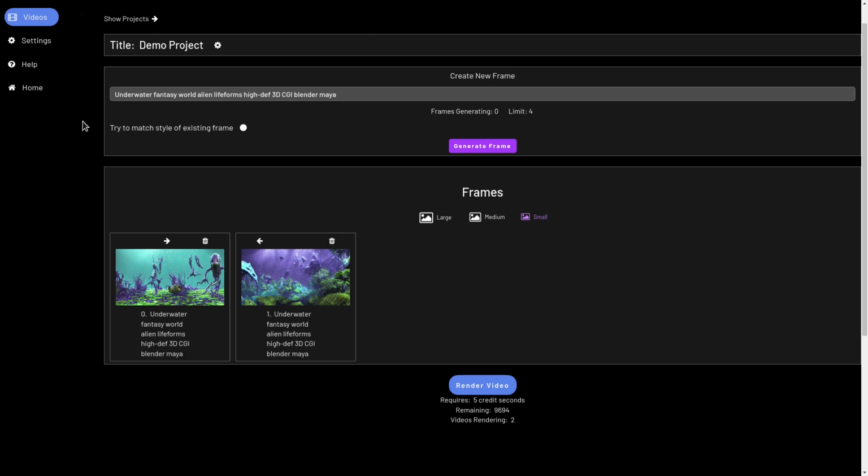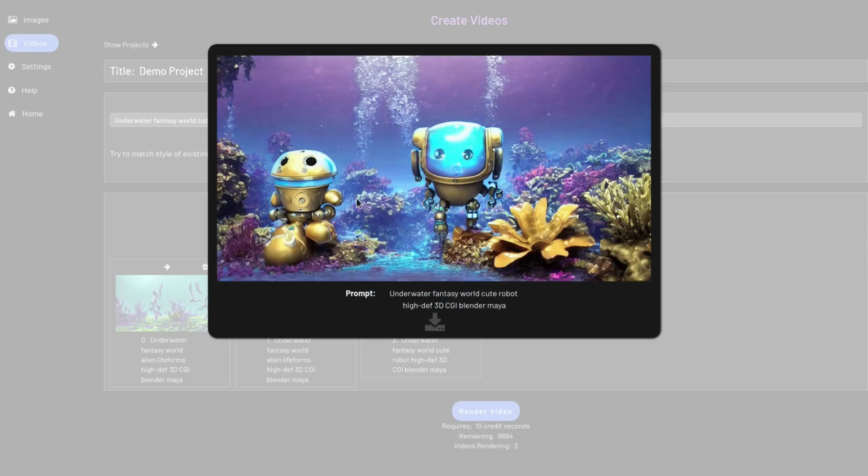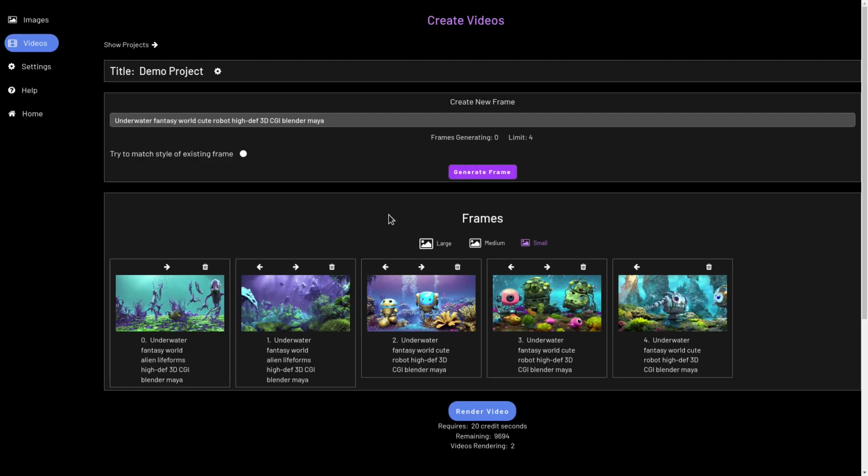And then maybe we try a variation on this prompt to see something else. So maybe instead of alien life forms, we say cute robot. So now we can generate a few more frames. And so now we've got these 3 new frames. I'm going to get rid of this one and this one, as they've got a sort of watermark generated here. And maybe we'll keep just this one. This is pretty cute. So maybe we'll generate a few more. And so now we've got a few more frames. And this would be enough to generate a video if we wanted to from just these 5 frames, or we could generate a few more and continue to iterate until we got the sort of content that we wanted.